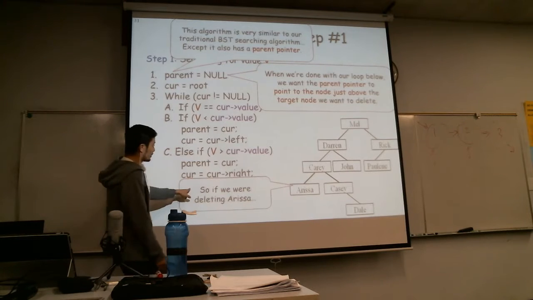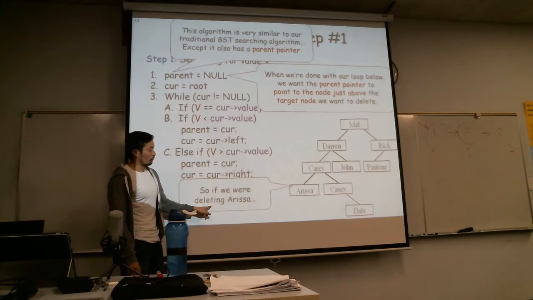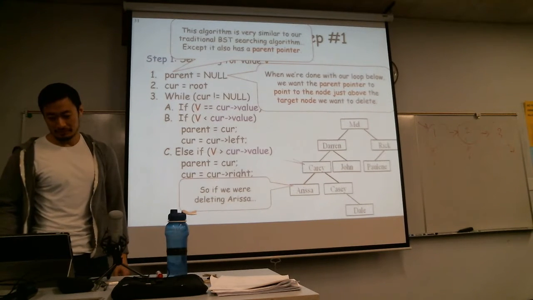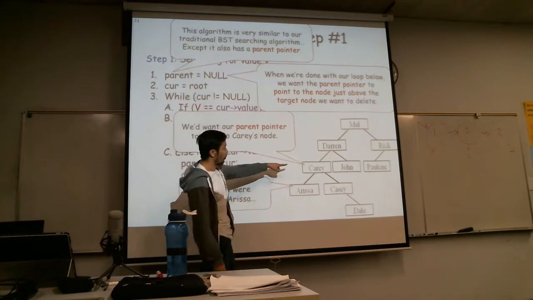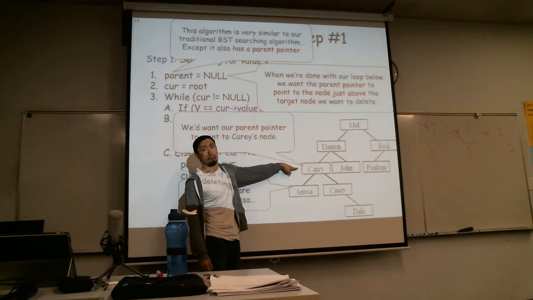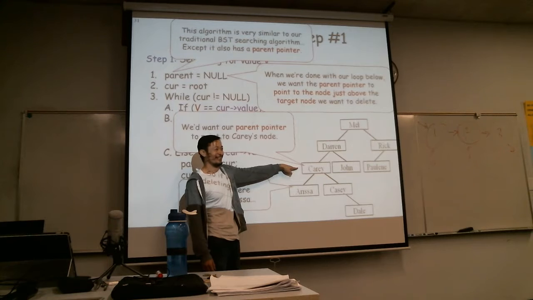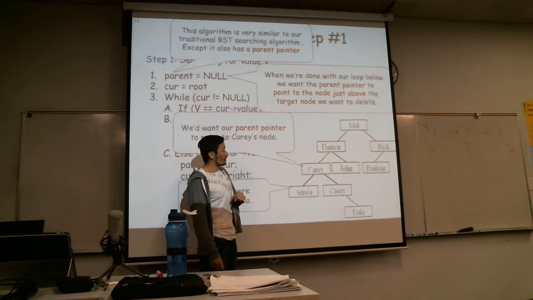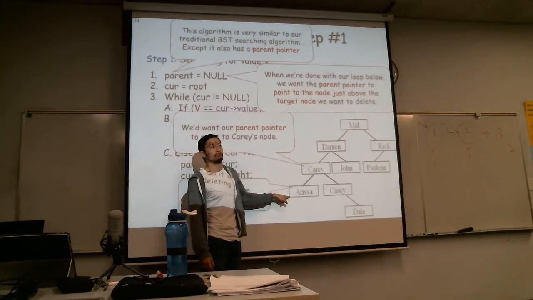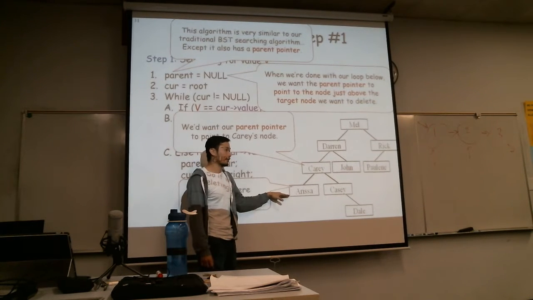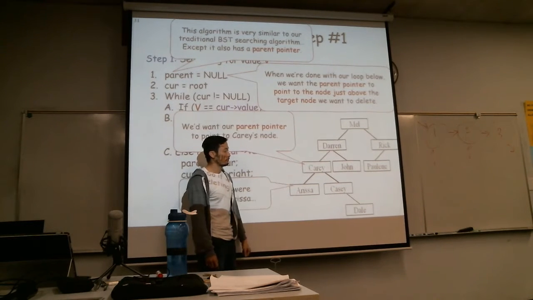And so if we want to delete Arisa, we want our parent pointer to point to Carrie. Okay? Does that not make sense to anyone? We see that we want to delete Arissa. And so where should the parent pointer point to? Well, we want to delete this, right? So we can't have our pointer point here because we can't relink things. And so where should we point to? Carrie. That's it. That's all I said.